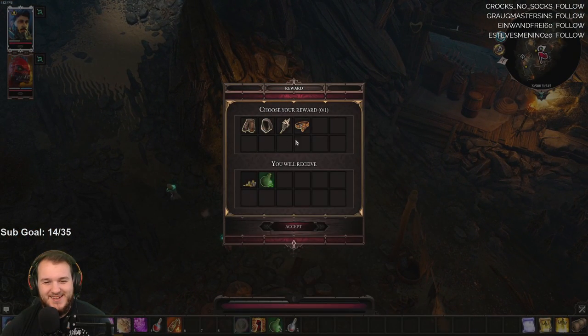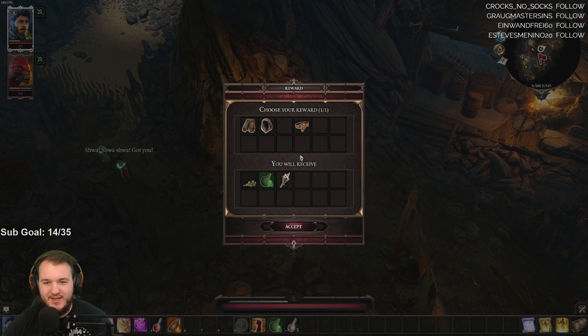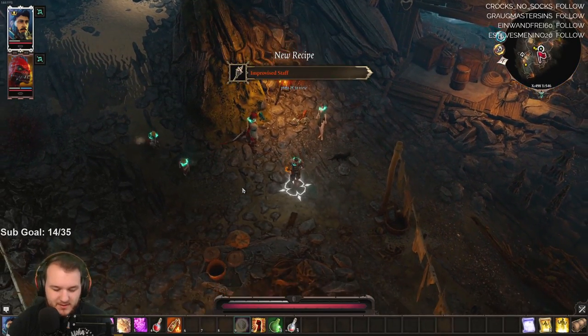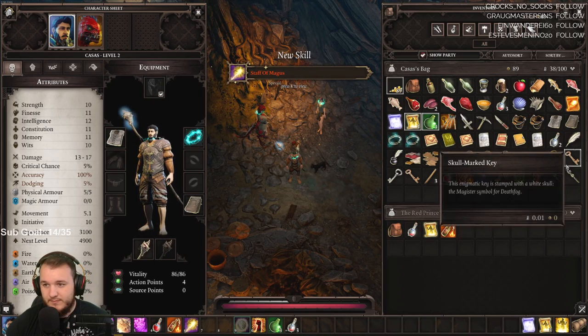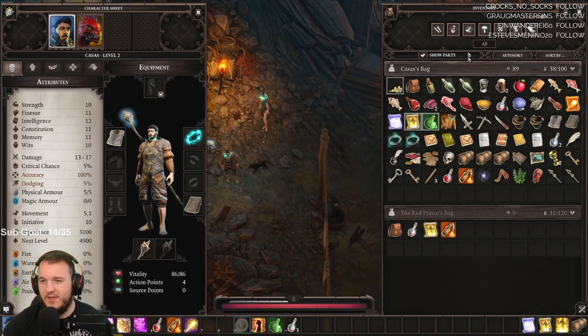Okay. Uh-oh. Is your reward at 101? Okay. Improvised staff. Yeah, I'll take that. Accept. Thank you. Boom. Wait, did we just get another staff?